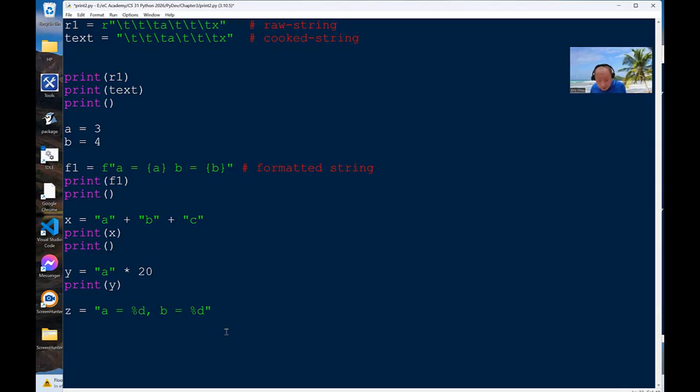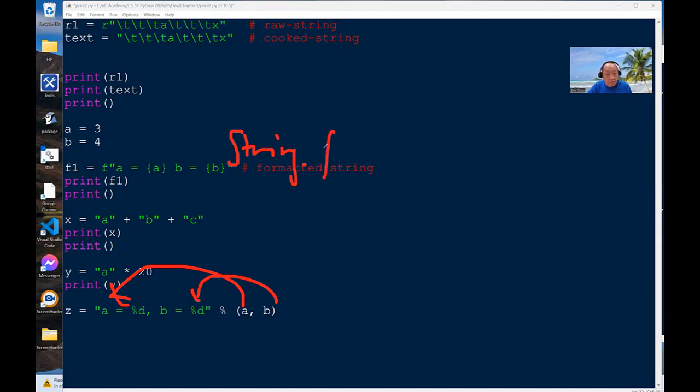This is similar to that. Percentage d is the digit format, right? Then right here you do the percentage sign and put your a and b. So you put the values from here to here, from here to here. It's just like string dot format.